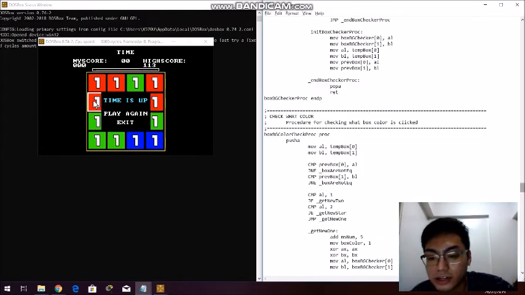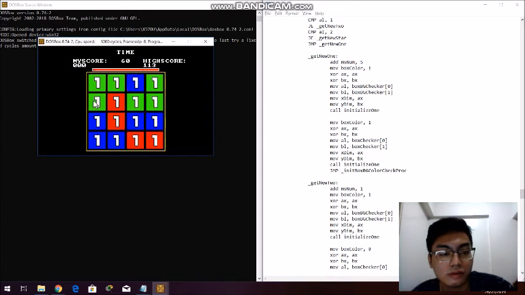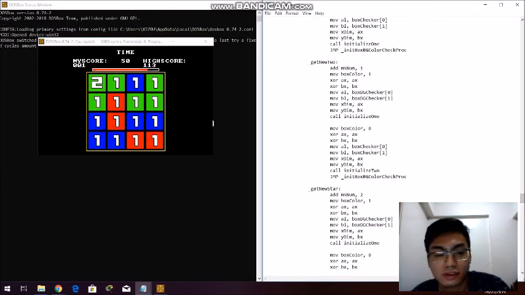So here is for the pair of ones, just like this in the game. Pair of ones. This is the code for pair of ones, and the pair of twos. Pair of twos here.